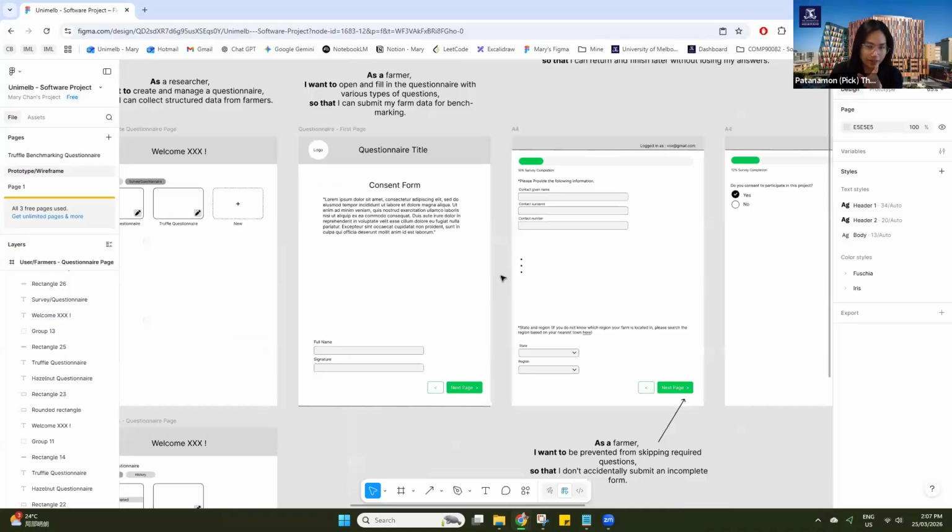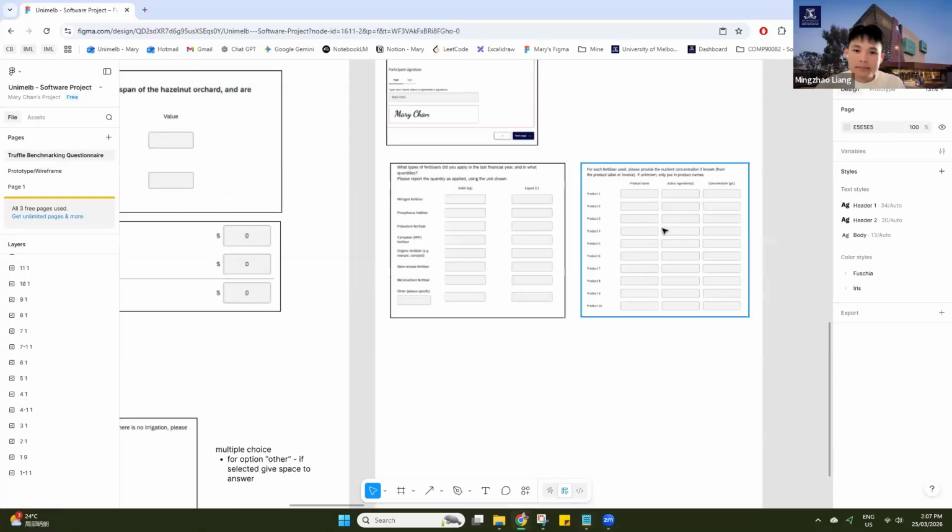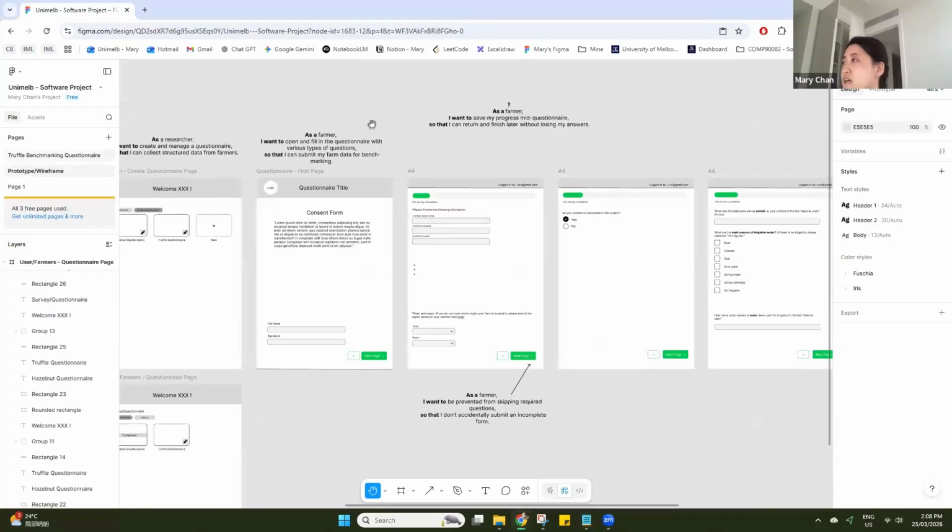Yeah, can I pause a bit here? Maybe just want to double check with Ming Chao. Ming Chao, is there any question type or field in Qualtrics that the design team wants to have, but Qualtrics can't do? Or do you think they can implement exactly the same as the Qualtrics questionnaire? I think they can implement exactly the same as Qualtrics. Okay, so exactly the same is fine.